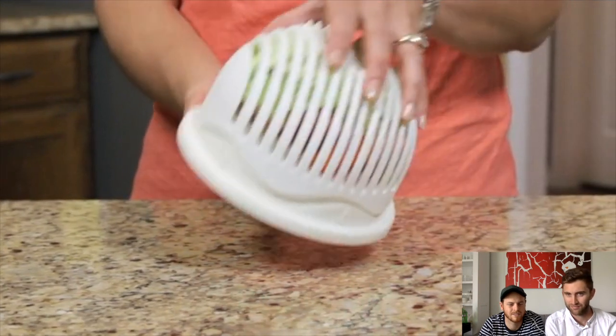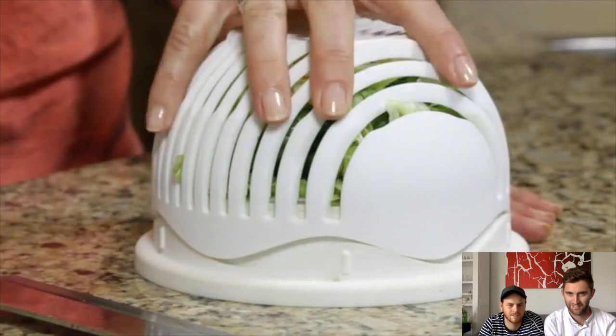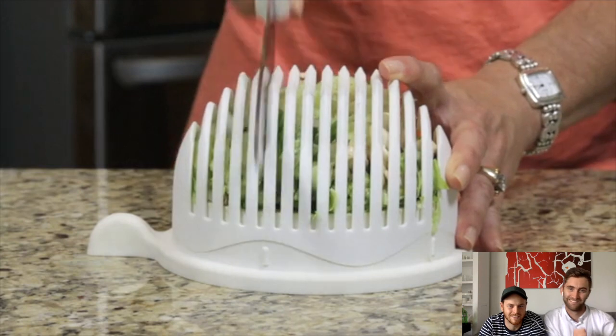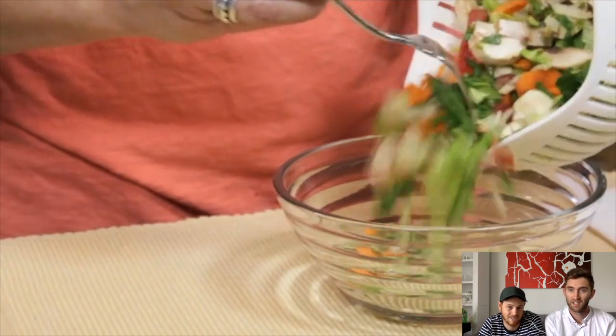Allow you to chop the ingredients all at once. Just cut through the slits in one direction. Rotate the wave cam top for a perfect, no mess cross cut. In just seconds, your ingredients are perfectly chopped and your garden fresh salad is ready to eat.